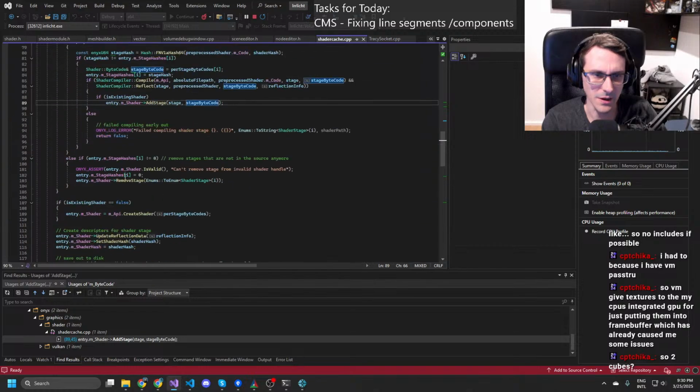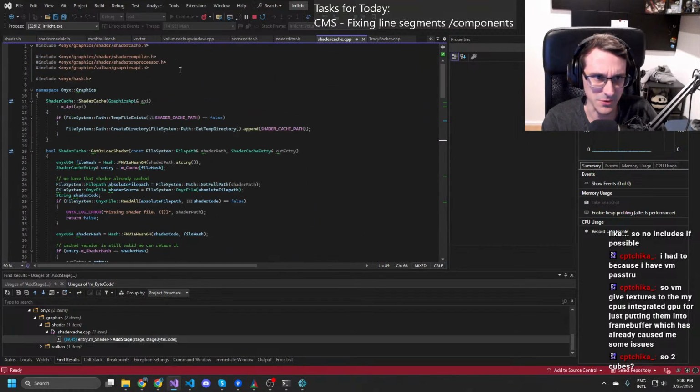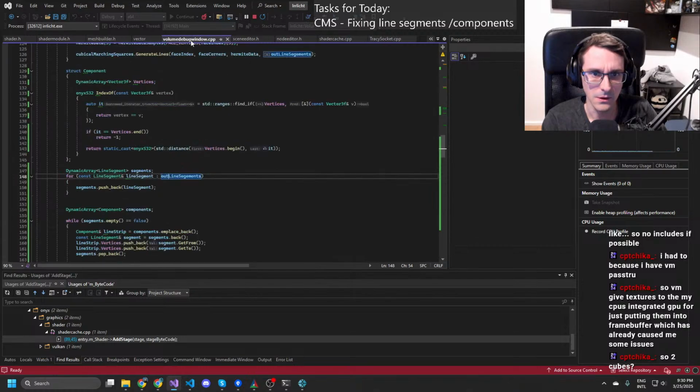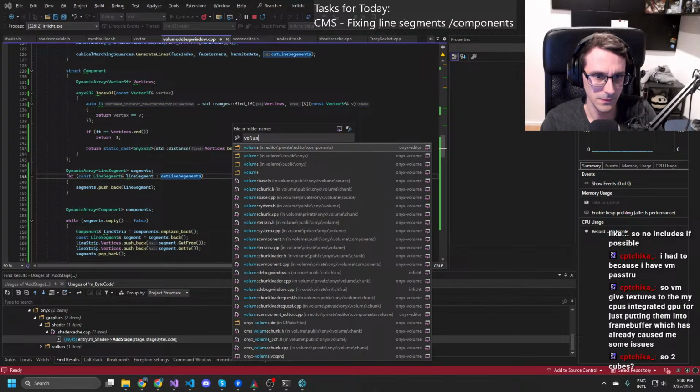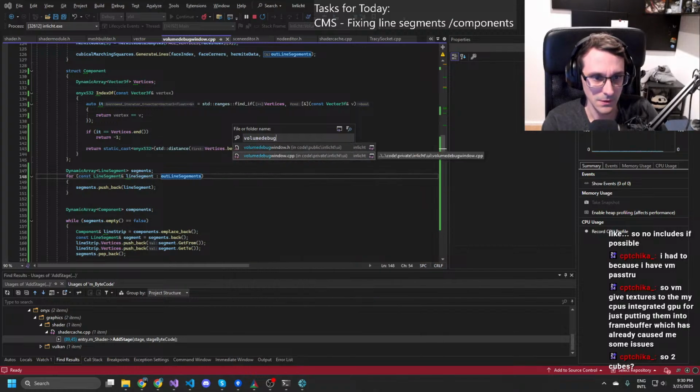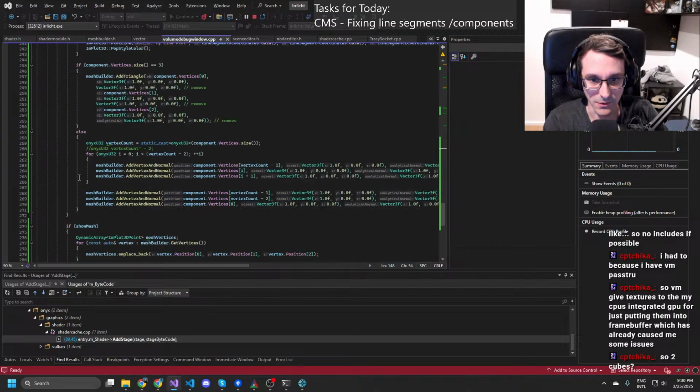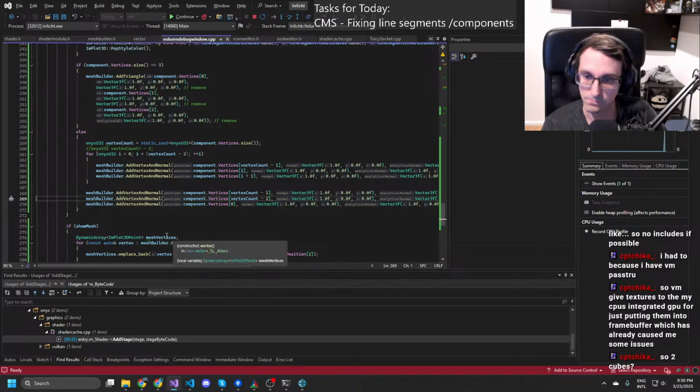Yeah, probably, right? We have to, because the vertex is already there. So we should already be generating a vertex. A triangle fan. Maybe it works.